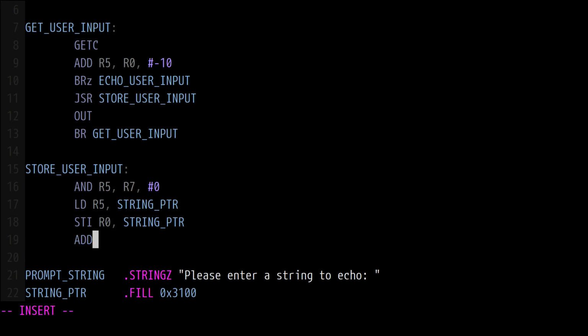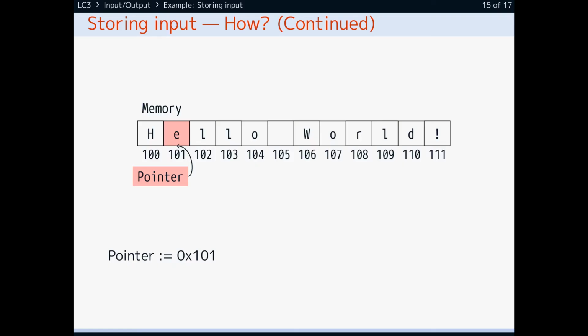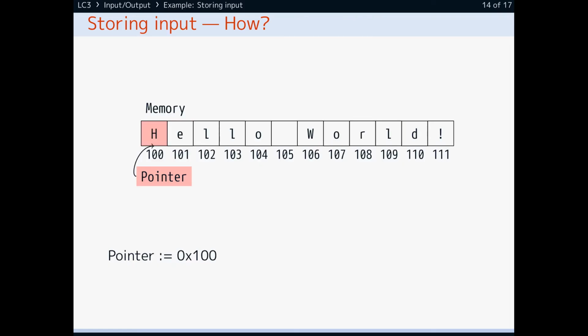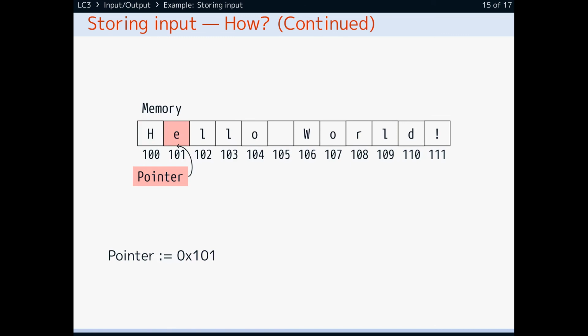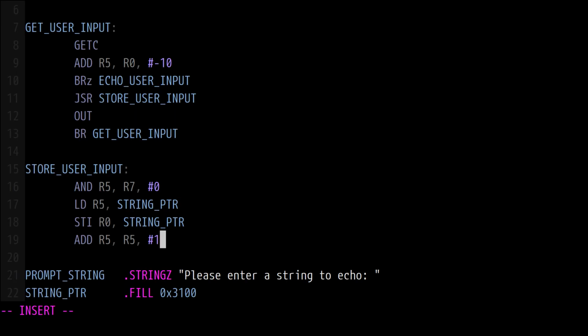Yeah, we do want to say that. We want to say, okay, you are R5. Take yourself and add 1 to yourself. So this is back to the slide where we have the pointer at 100, and then we want to move the pointer up ahead. So we're adding 1 to R5, which is the string pointer, plus 1, stored back into R5.